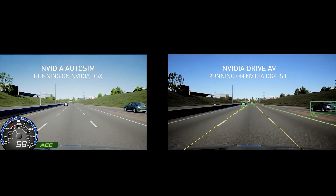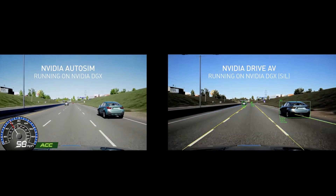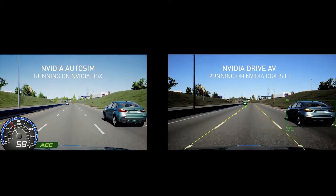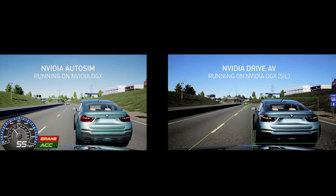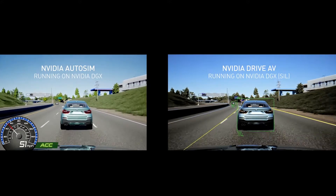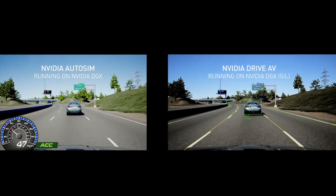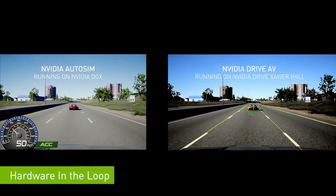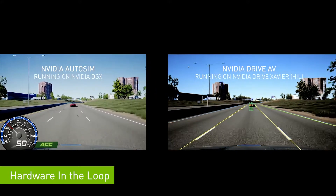With simulation, I need to be able to sim not only the car itself and its algorithms, but also radar sensors, LiDAR sensors, cameras, IR cameras, and ultrasonic sensors — pretty much anything someone can put in the car — and keep that correlated to reality. Then I can have reproducible testing scenarios, because the other problem with physical testing is that all it takes is a cloud crossing the sun or wind blowing and all the test conditions change. The whole point is that I can now have a reproducible test platform and give my developers the tools to develop very safe autonomous cars.